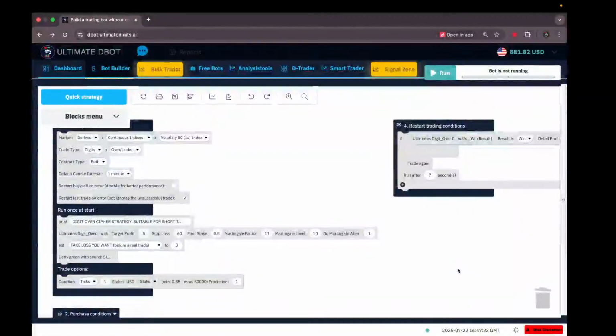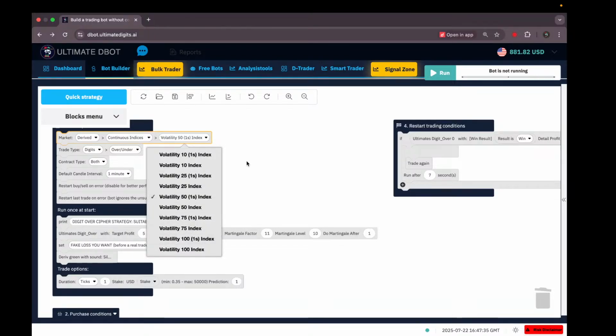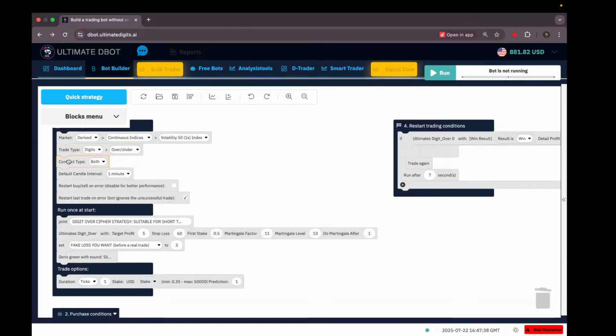So the default setting of this bot is set to trade the Volatility 50 index market, but you can always change the market, switch between the continuous index markets. The trade type should be the over trade type.